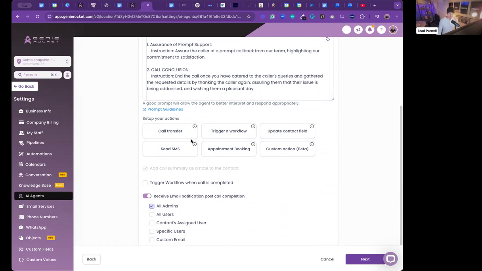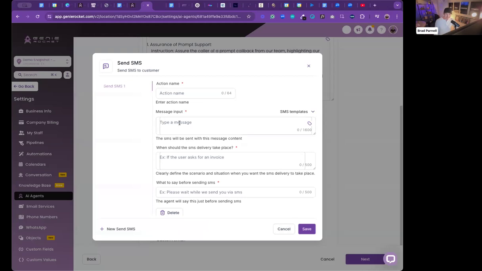So what this means is if we say, for example, send a text, we can say more info. The message input is going to be, let's see, "Here is more info that you requested," and we're just going to put in maybe a link right here.